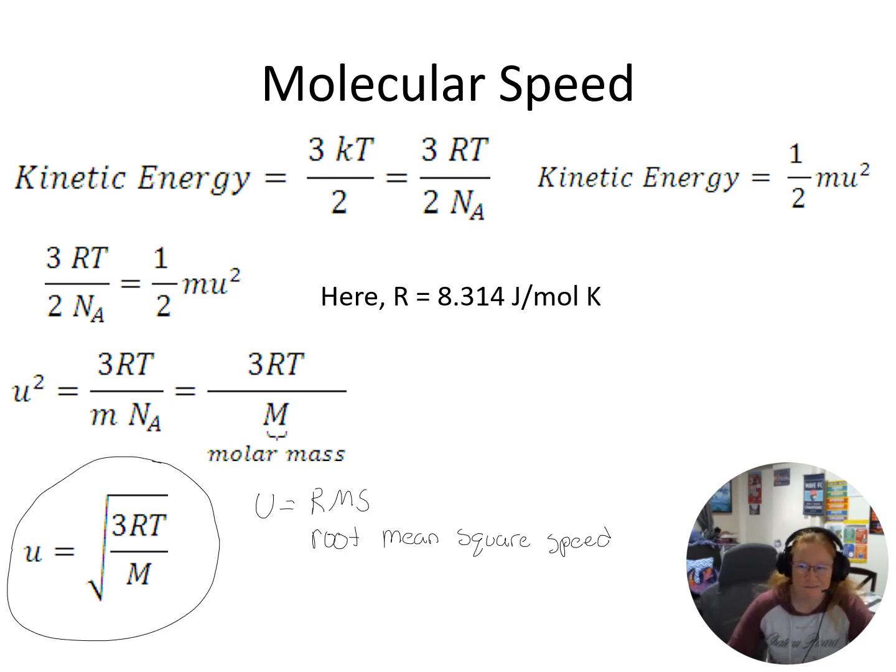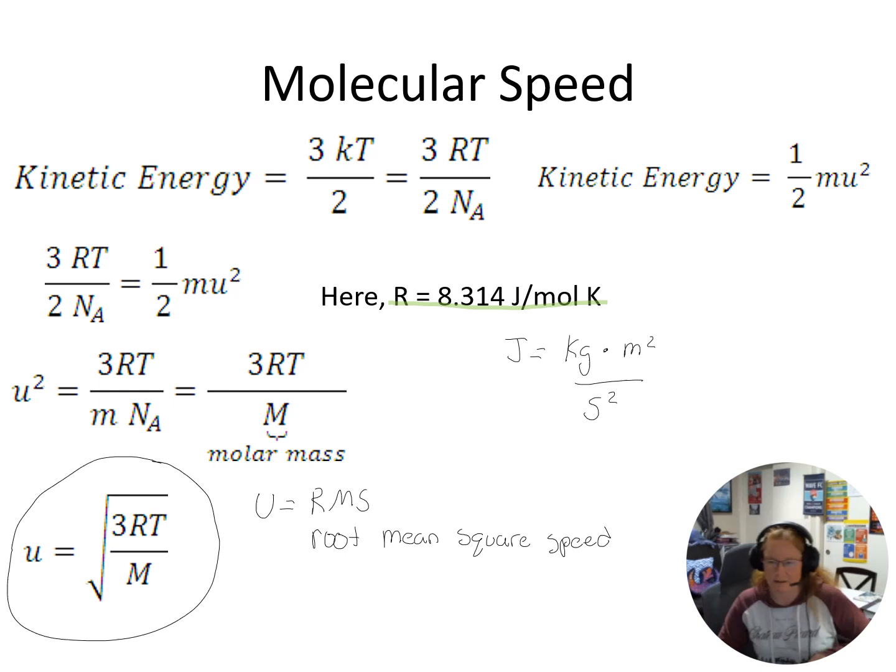Now, we've only dealt with 2 R's so far, but we actually have a third. If you notice here, I have another value for R. I have this value for R that's 8.314 joules per mole Kelvin. So we're still dealing with Kelvin for temperature, but now I have joules. There are some interesting ramifications of the fact that joules exist in this particular R value. A joule is equal to a kilogram meter squared per second squared. The kilogram is what's important here.